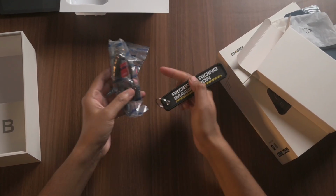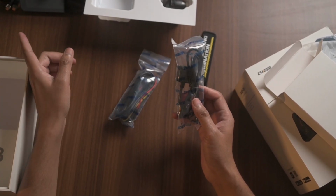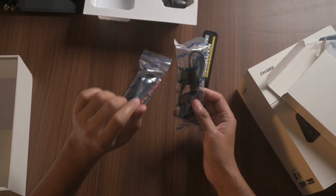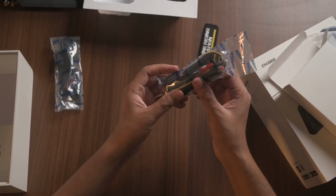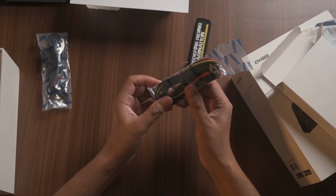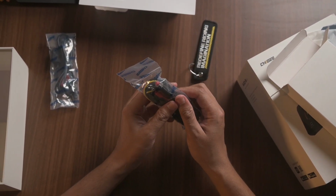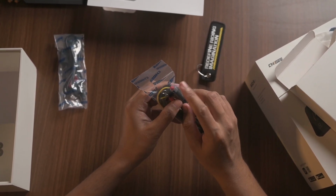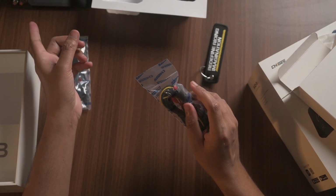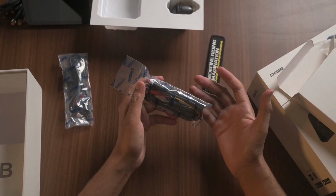So there's a keychain. This is the GPS device which will get connected to the screen. Then this is the wiring harness for the screen to get connected directly to the battery, from where the current will come. And this is the red connector which will get connected to the red connector given in the screen. So it sounds a little bit complicated as of now, but once I start installing this, I'll show you how I have installed it.